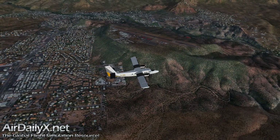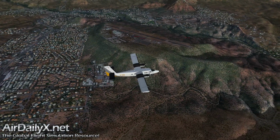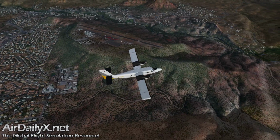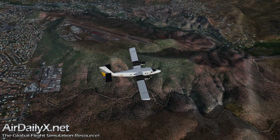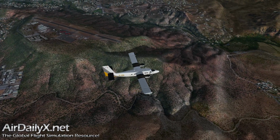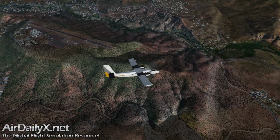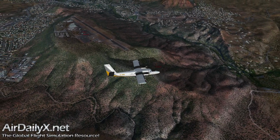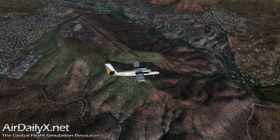I know it's asking a lot, but I almost wish he would have kept on expanding the scenery area. I felt like the surrounding mountains area was too small, especially given that if you use the U.S. Geological Survey photo terrain, which is basically free and is where Orbix gets theirs from, he could have made the area like 10, 15 times bigger.